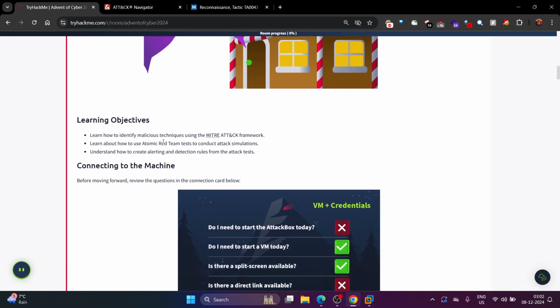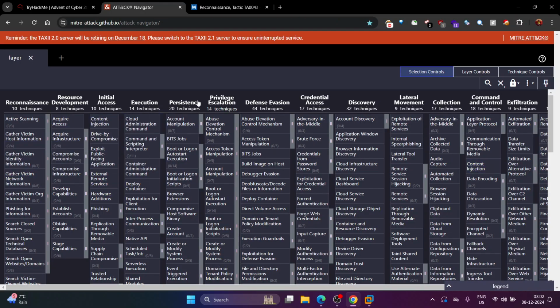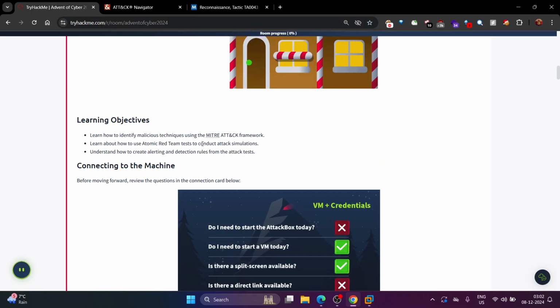Learning objectives: learn to identify malicious techniques using the MITRE ATT&CK framework. Learn how to use Atomic Red Team tests to conduct attack simulations. Whatever we saw here, we can emulate each one of these techniques, and the scripts for the emulation are available on the Atomic Red Team website.